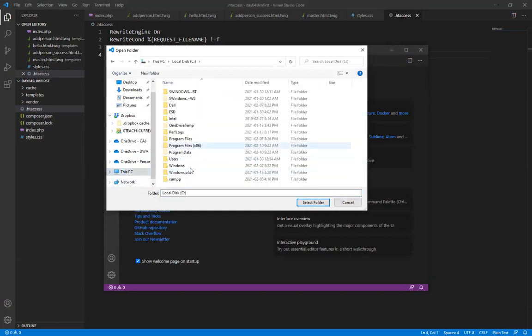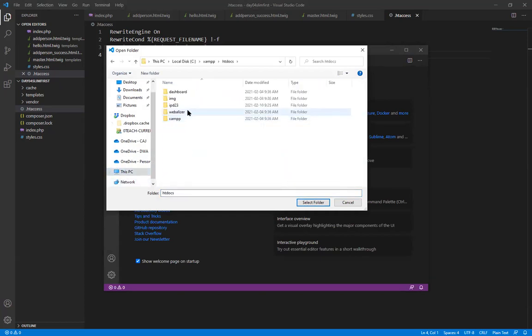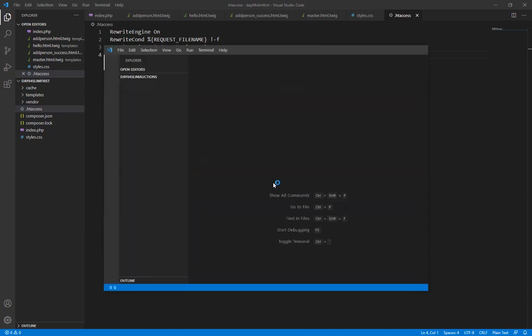C, XAMPP, htdocs, IPD23, and you're going to create a new folder, day 04, what do we call it? Slim Auctions. Careful with the typos there. Slim Auctions. Okay, select folder. There we go.